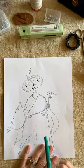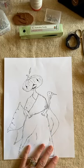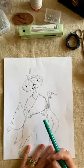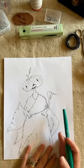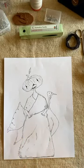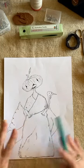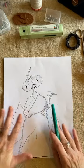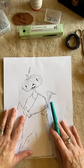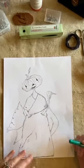But that being said as well, I know a lot of people don't care for the blanket stitch. They don't like doing it. You don't have to do the blanket stitch. As I said, I'm going to create this design in the manner in which I do wool applique. You are welcome to do it that way or develop your own way. But if you want to see how I do it, that's how I'm going to do it.